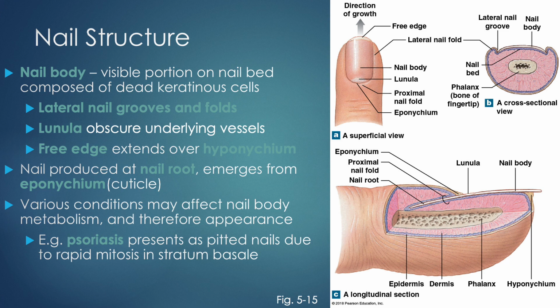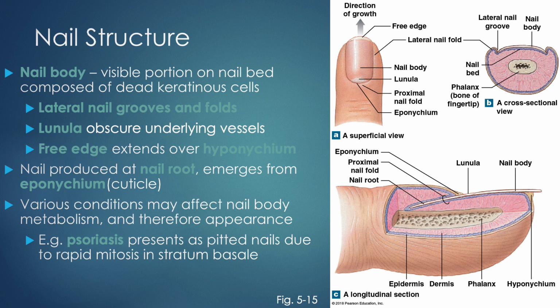The nail bed is the soft tissue beneath the entire nail to which the nail is firmly adhered. The part, by the way, that is not firmly adhered, so for example, if you want to clean underneath your fingernails, you'd be cleaning under the hyponychium, or hypo, below the nail. But technically what is below the entire nail is the nail bed. So now if you look at the image at the top right, you're going to see a cross section of a nail showing you also the phalanx or the bone of the fingertip as well.